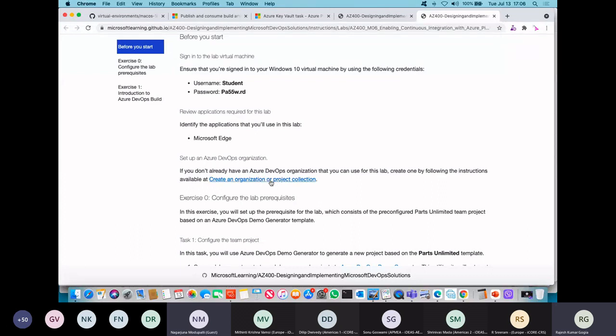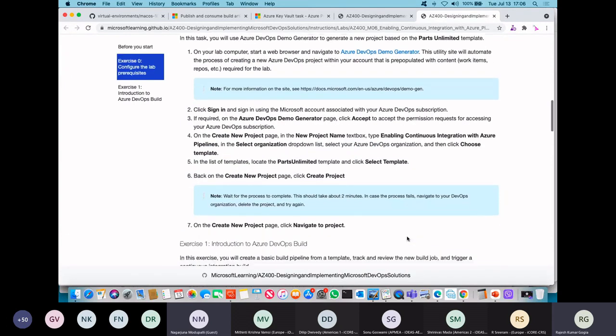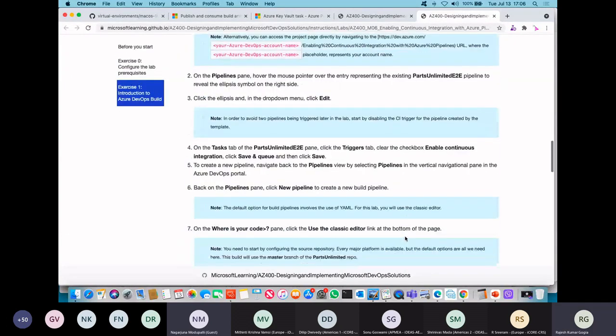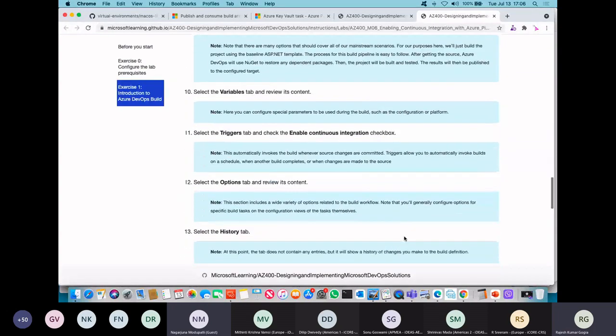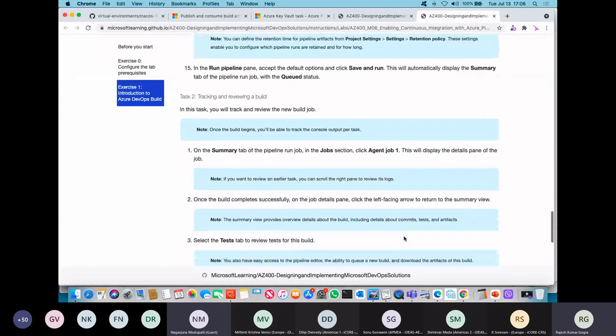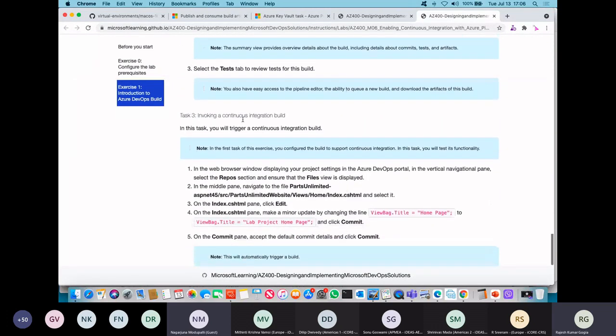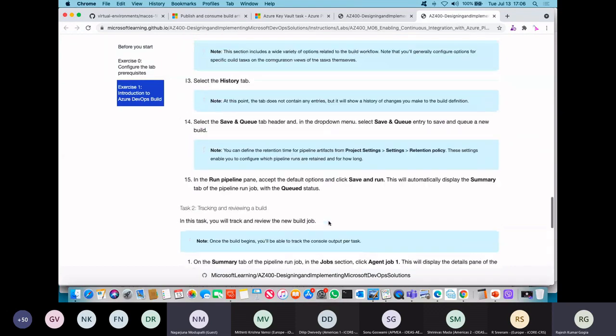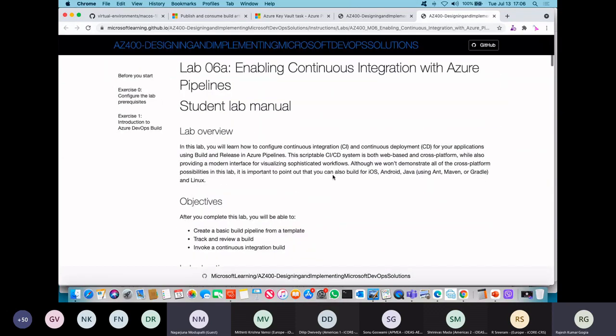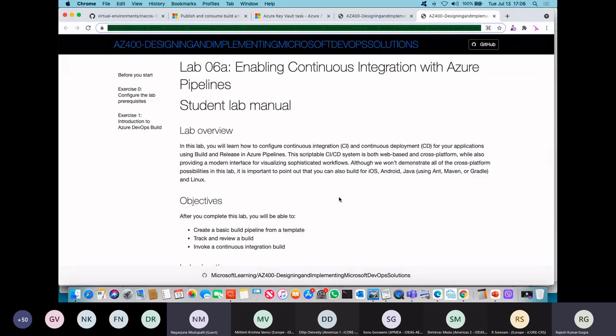From there itself, they will make you import a project which is Parts Unlimited. All right. And later on, they will make you set up the pipeline and set up the triggers, and then you're going to track the review and the build and test it out. So it's just continuous integration, right? Not a release. So you can do this for a small practice right now.